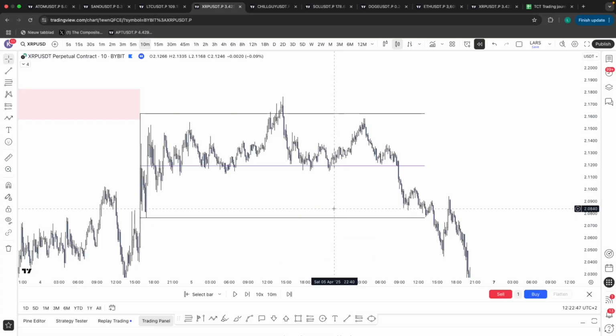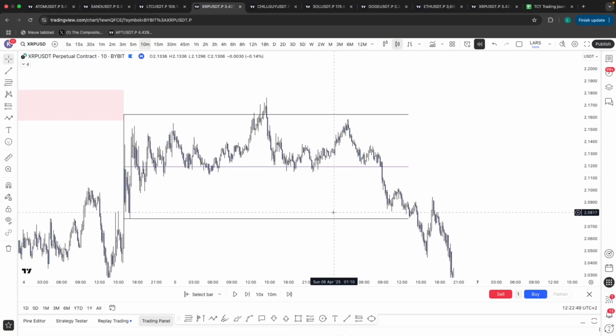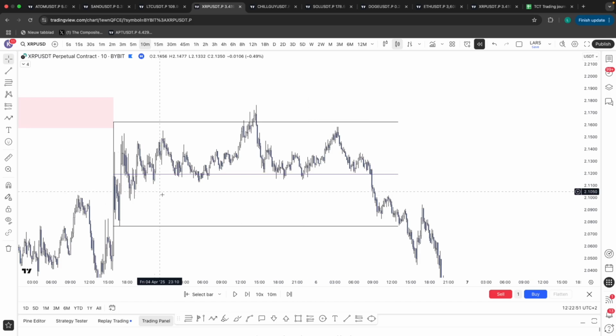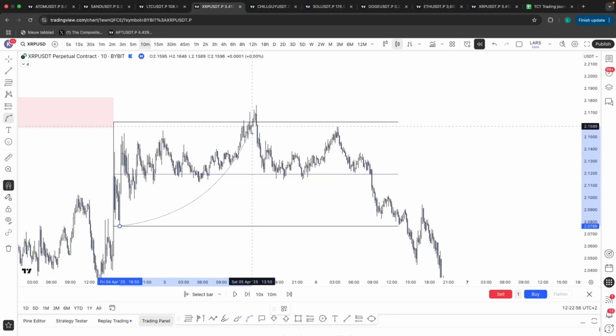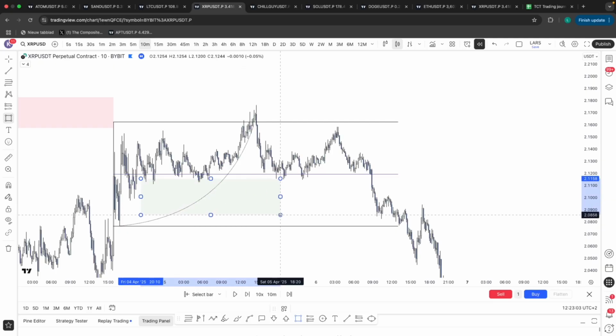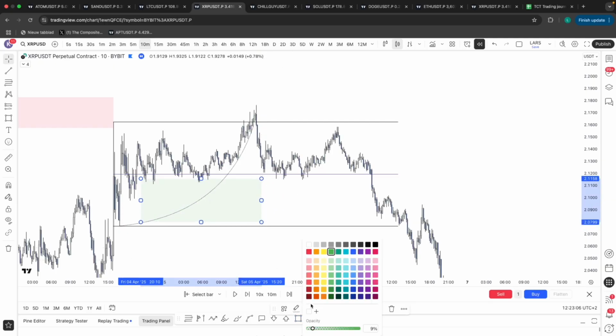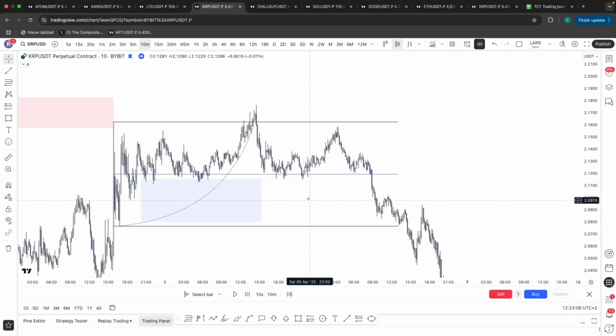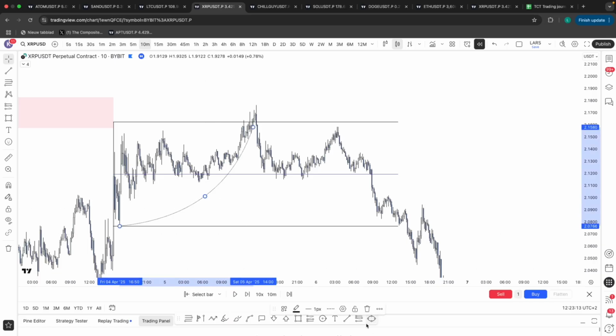Now, when determining if we have a high probability ranging environment, we can clearly see here that even when we started the range, coming towards that second tap right there was just an absolutely amazing return to zone, while having a beautiful range inefficiency as well, where there's just no price action here in the discount section of the range. So this is a very, very, very high probability ranging environment where we don't only see the primary lows getting built up, even when we extend it towards our third tap right there, which we'll be diving into later.